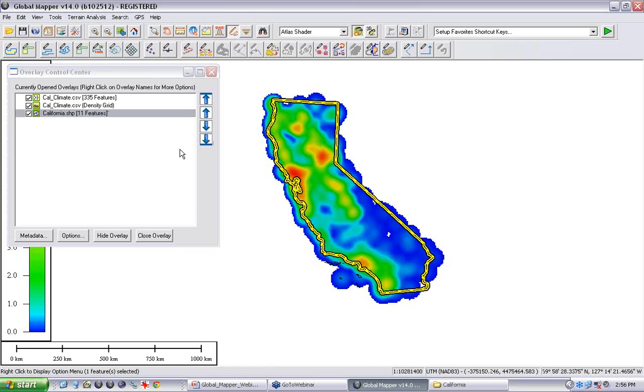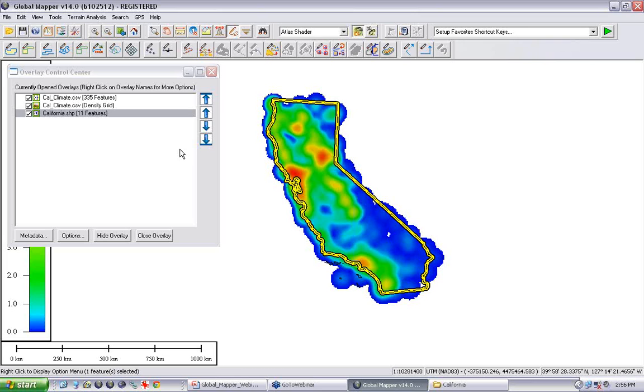So I can clip it down during the export process, generating a really nice heat map implying concentrations, in this case, of higher precipitation values. So this density mapping tool works in many, many different ways for a multitude of different applications. This is just, as I said, one example.